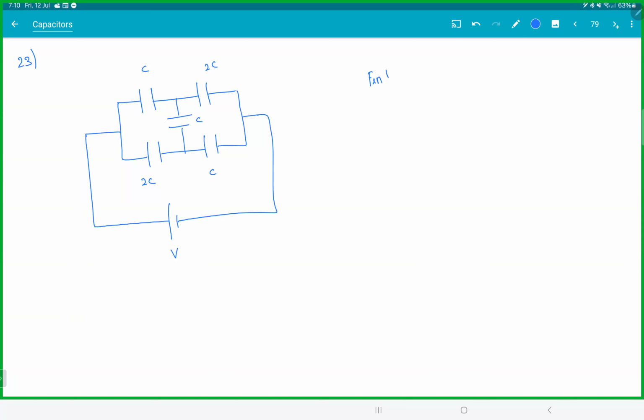Find C equivalent. This is not Wheatstone bridge. I'll do one thing, Vital. Let me mess it up a bit. Let's make it 3C. Then I'll show you with C and 2C. That will make your life more easy. The previous one, still there's a symmetry. When I give C to C and 2C, there's a diagonal symmetry. First, let's try to do this. Then I'll show you that. This is better. If you know this, then the other one is quite easy.